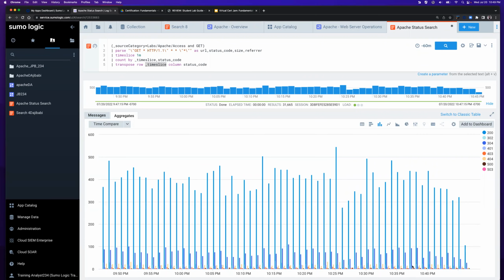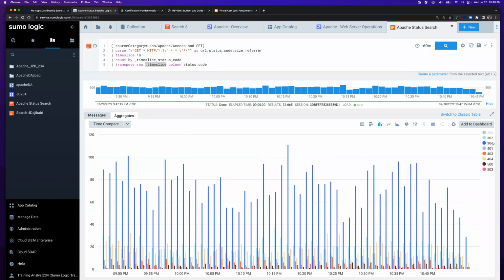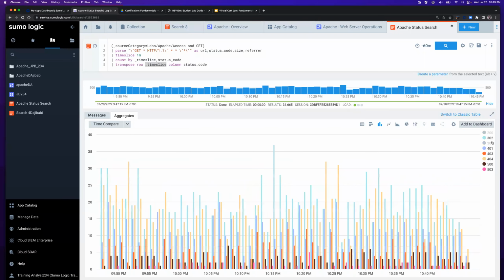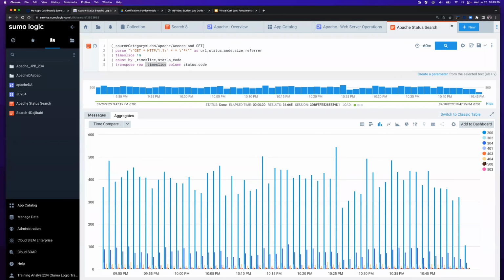What I'm going to do here is modify my chart, and I can do this in two different ways. We wanted to show both ways because I thought it was helpful. The first thing you can do is very simply go to the chart and say, don't show me the 200s. Don't show me the 304s, click on them and turn them off. And as a result, now these other values I can see better. I can see this yellow line is spiking up or going down because, due to scale, it's just adjusted more properly. Now, that being said, there's another way to approach this, and that's using a where statement.